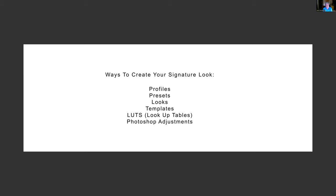And then again, we've talked about the Photoshop adjustments that are, you know, your hue saturation, your vibrance, levels, curves, dodging and burning, et cetera. Okay, the key thing now that's happening is that Photoshop is just changing every other week. There's new stuff coming in. And the new stuff that's coming in is this artificial intelligence. And it's just great, great stuff.